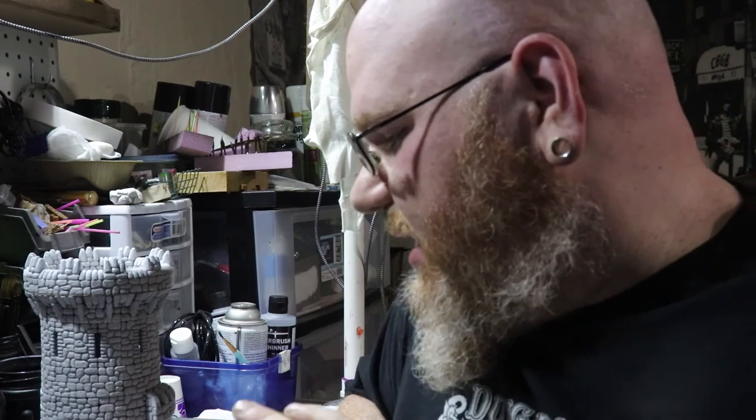That's going to have to do it for the build for this week. Next week we'll come back and we'll finish up painting the tower, and I plan on putting it on a nice little base too, to help it blend into the terrain a little bit.